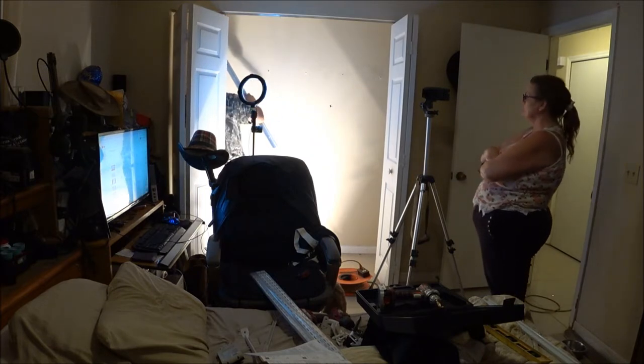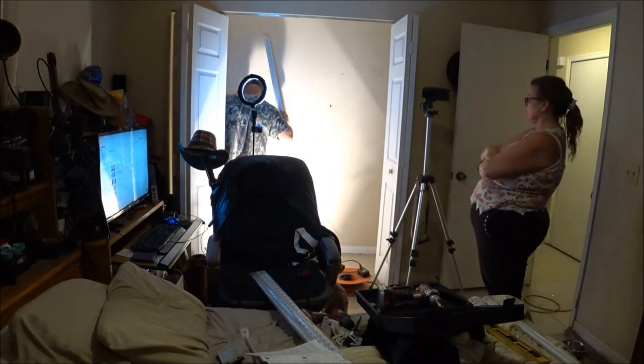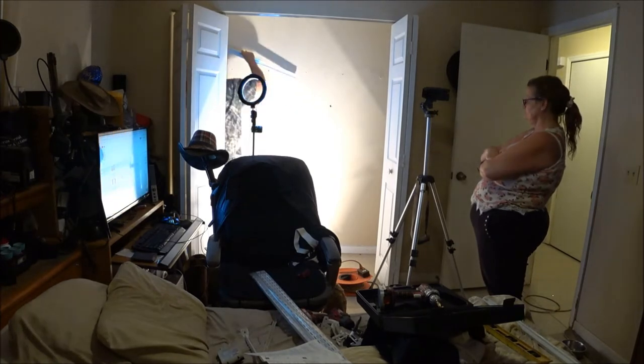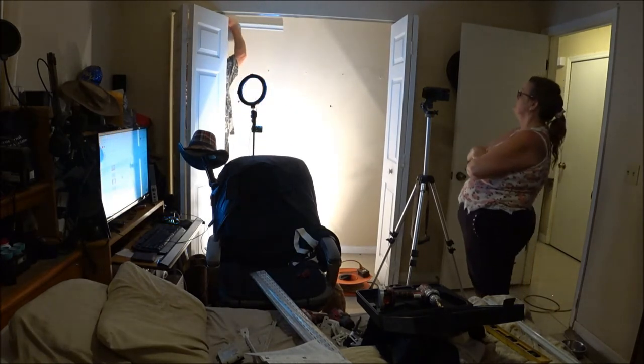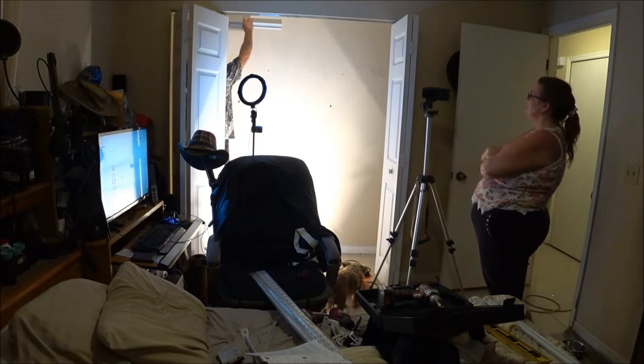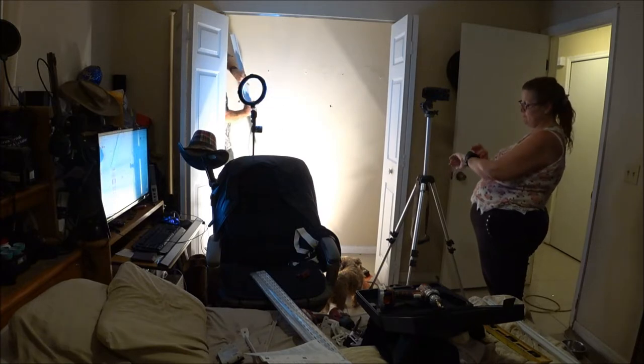And I put my stool too close to the wall. Alright. I almost screwed up. Okay, I need a bigger ladder so I can see my lines. Yeah, because I can't see above this. So I need a bigger stool. We'll have to go hunting. Alright.